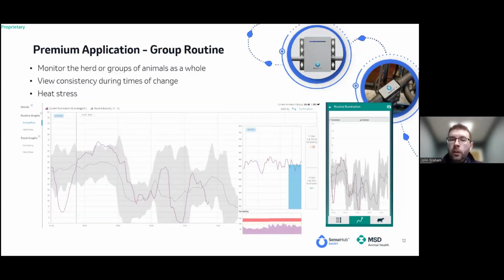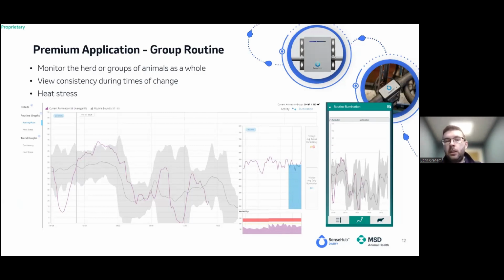For those of you who have the premium application, I know that a lot of you have the advanced application, which allows reporting of fertility and health. There is an additional application which can be added at any time if you wish. Some of you may have noticed that there has been a free trial for you to try this out after installation.